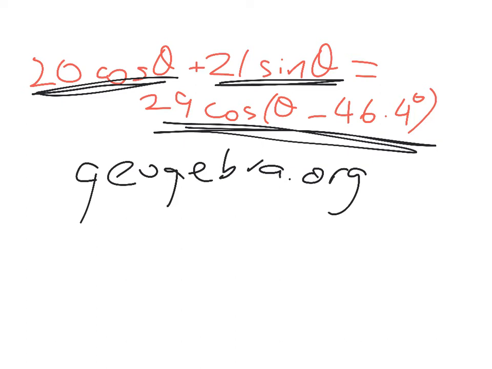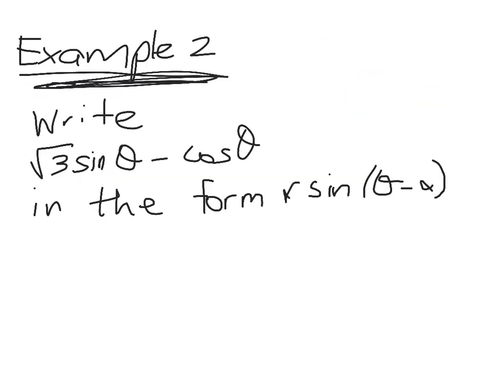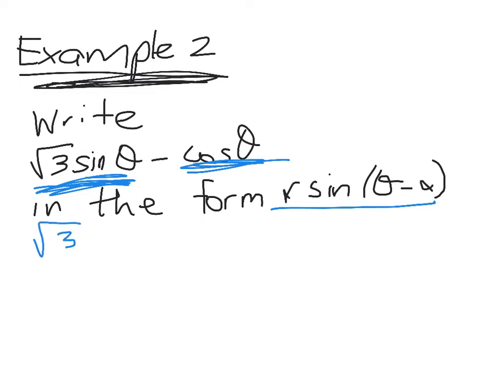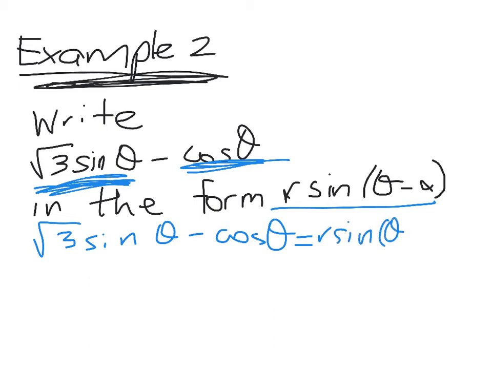It uses one of the other compound angle formulae. Right, so this time I picked a sine one. We generally have a fair bit of choice about what we do, but here we've got root 3 sine theta minus cos theta. So we're going to pick this form of compound angle formula, because here's what we've got. We've got root 3 sine theta, and I'll do this one with slightly different working, minus cos theta is equal to r sine(theta minus alpha).